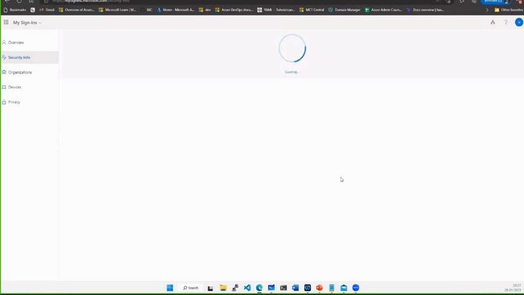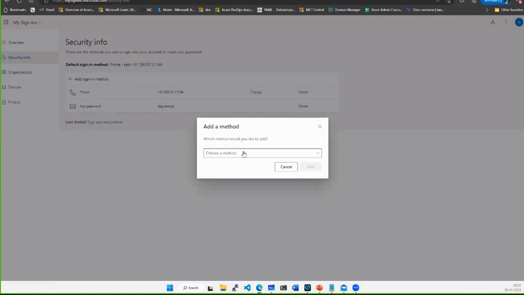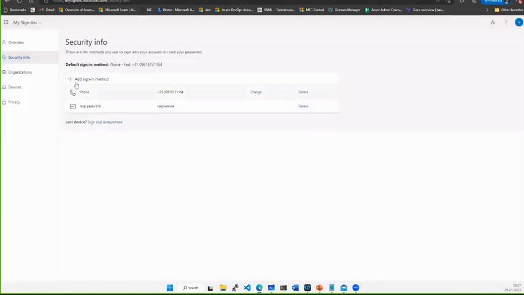So under the security information, he gets an option to change things. Okay. Right. You see this? Add authentication method. He can delete the current one. He can add a new authentication method. Now, he has changed his number. He can delete it, add it, or he can change it. All those things are very much possible. Okay. Right.